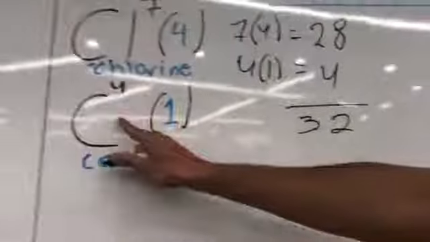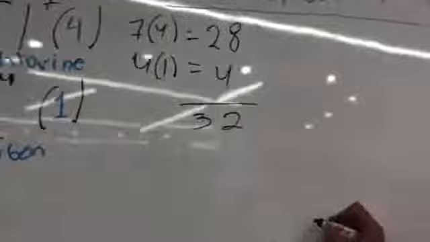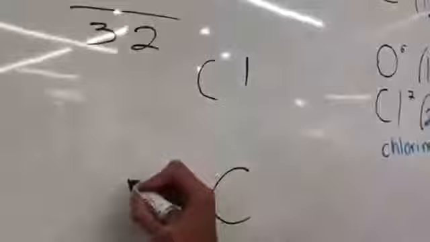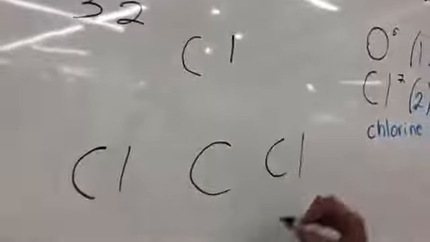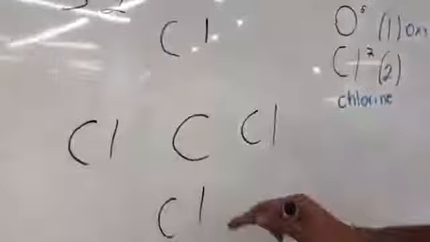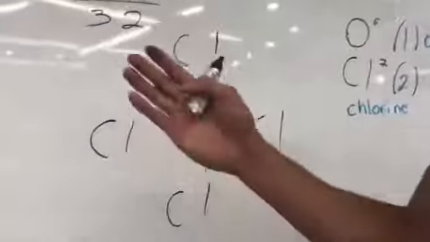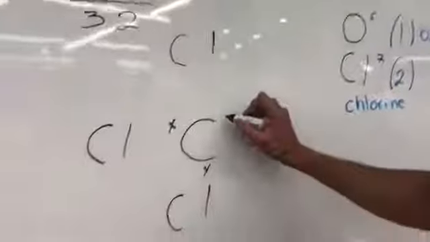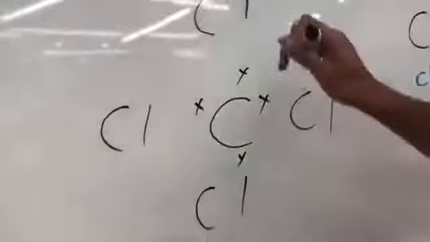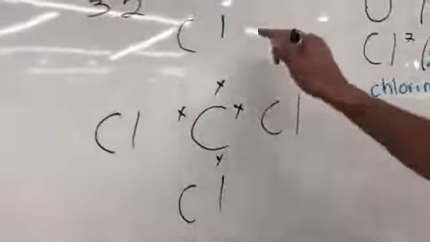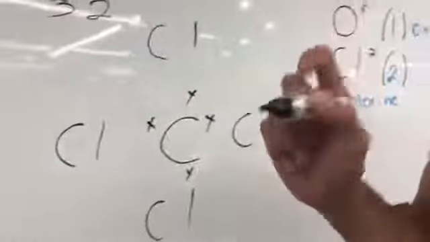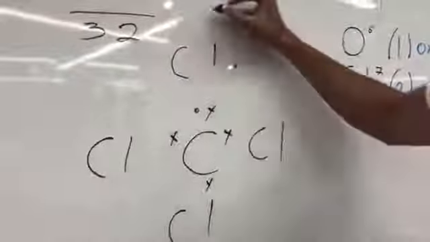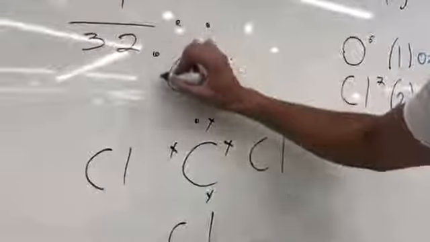Here we have to put the carbon in the middle, okay? Then we have to add a chlorine on each side. This one, this is the second, third, and fourth. Well, to begin, carbon has 4 electrons. Here is 1, here is 2, here is the third one, and the fourth one. Now, this one is easy, because chlorine has 7, so they are only missing 1. They have 1, 2, 3, 4, 5, 6, and 7, right?